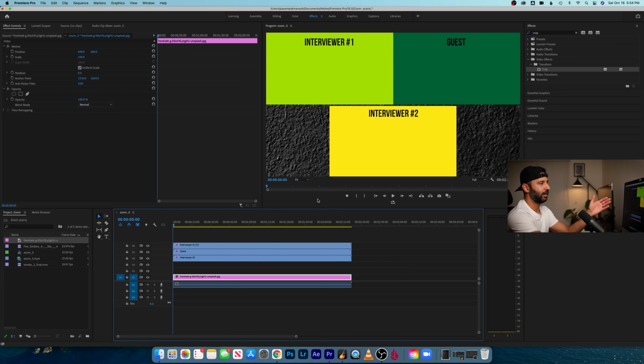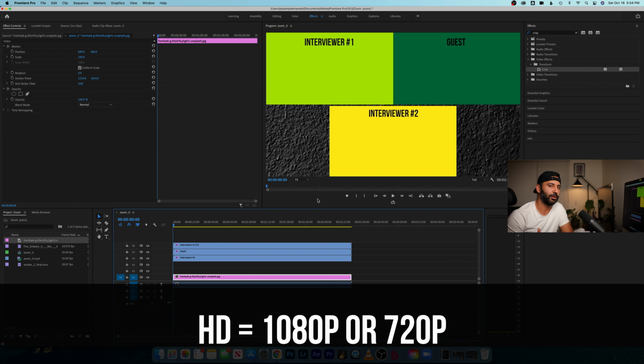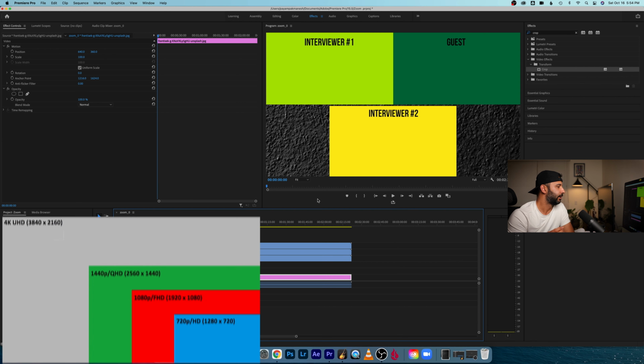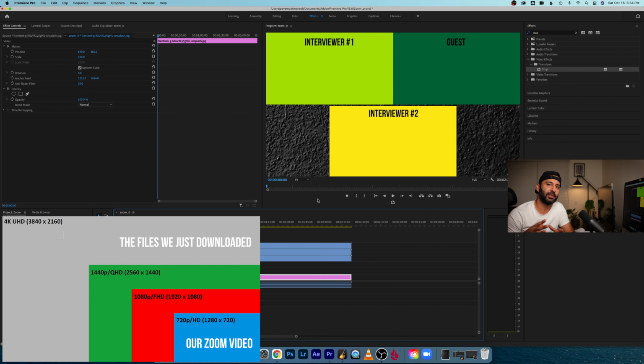The image, I can tell, is much bigger than the video file Zoom gives us. And those other 2 videos we downloaded, the smoke and the fire, they're of 4K resolution. Now, I'm not gonna get into all the details about the different resolutions. Just know this. Anytime you work with anything bigger than HD when you're editing a Zoom video, in this case 720p actually, you wanna make sure that you reduce the size so it matches the frame of the video. So I'll show you how that works.